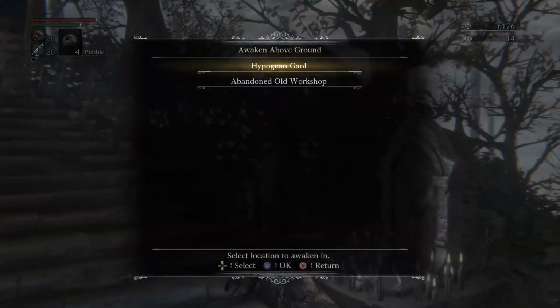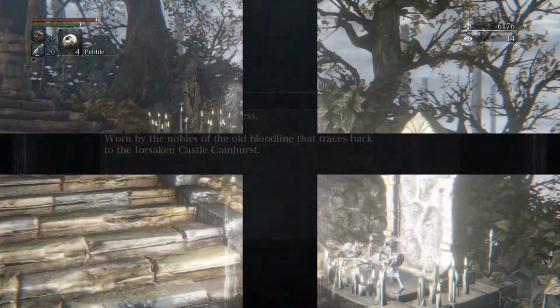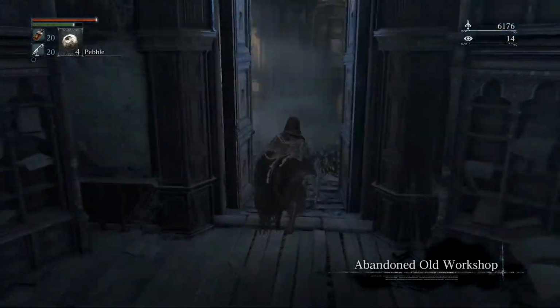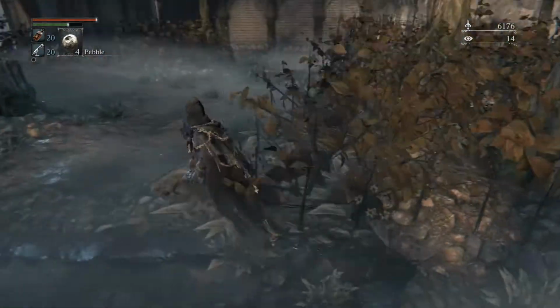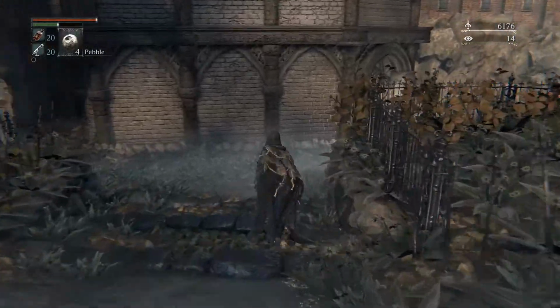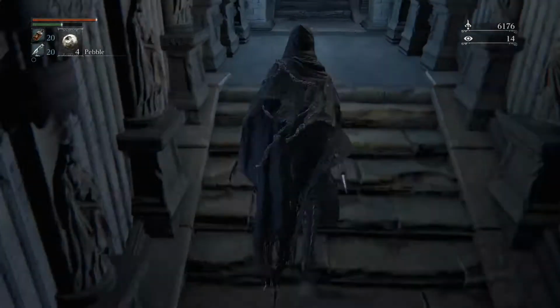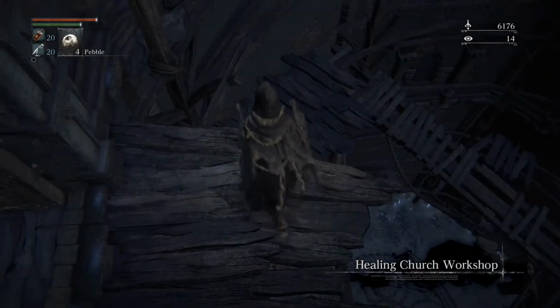We're just going to get started off here with going back to the abandoned old workshop so that we can go back to the bottom here and finish up that little area. I didn't actually intend to go to that area of Yahar Ghul yet, but because I died to that Snatcher and I got transported there, I figured I might as well make that last video about that area.